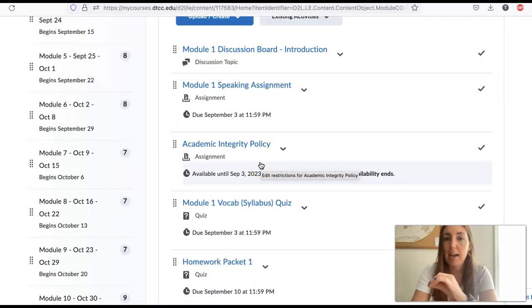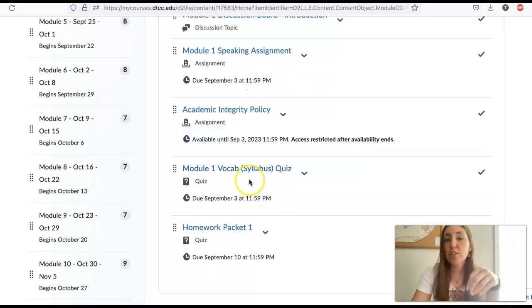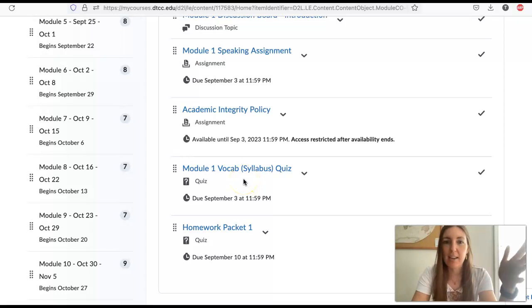You also are going to sign the academic integrity policy and submit that. You can either print it, sign it, and take a photo and upload the photo, or you can e-sign it or just write in the comments that you are signing it, just something to acknowledge that you've read that. The first quiz is just about the course calendar and the assignments. It's just to make sure that you know how to access the quizzes. So it's just going to be things like, how many assignments do we have and things like that.